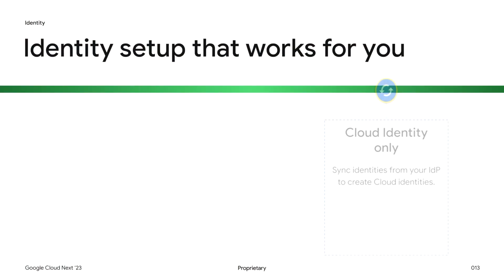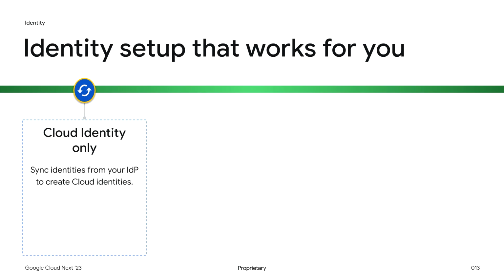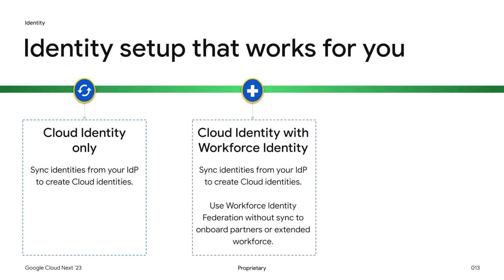Now, the good news is we've now built and enabled Workforce Identity Federation, which allows you to achieve exactly that. So you could be a pure play Google Cloud customer today that's using Cloud Identity, which synchronizes your users and your groups from your IDP over to Google, in a sense making them cloud identities. Or you can use the Workforce Identity Federation feature in addition to Cloud Identity.